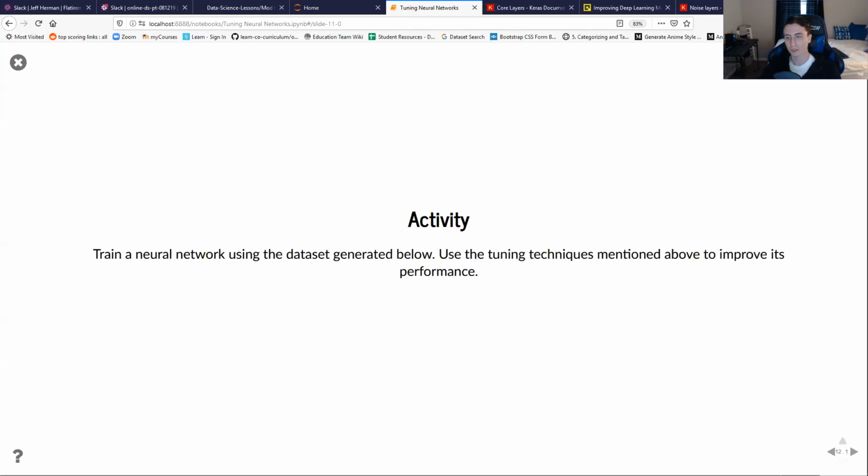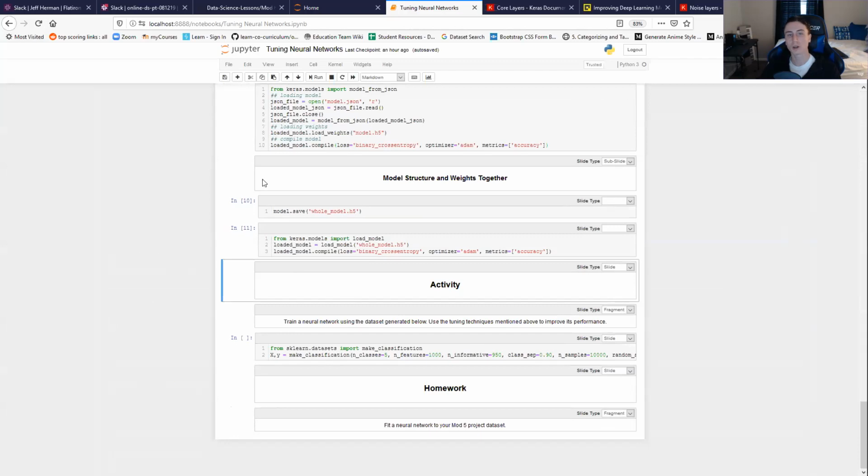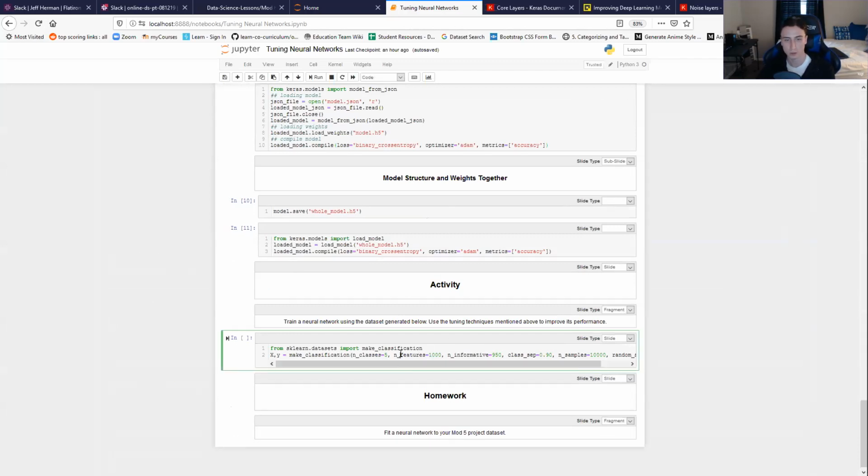We're basically going to use this generated data set to apply all these different tuning techniques we just talked about. So you'll want to just run this cell that will give you your X and your Y. You have to set up your data, make sure everything's the right shape, look at the target, and then decide on your model architecture.